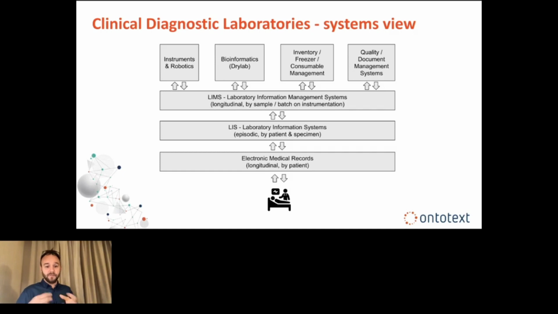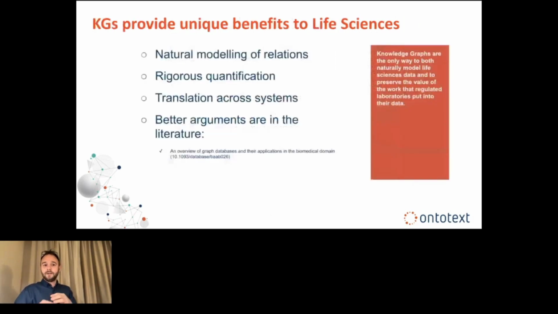So given that you're attending a knowledge graph conference, and I've sort of alluded to it, I'm confident you can see where this is going. Simply stated, and I'm not going to dig too far into it, there's no better way to address the explosion of data that these laboratories are experiencing than a knowledge graph. And from our perspective, Ontotext in particular, it's a true performant RDF knowledge graph, and it lends benefits to these laboratories who are the source of the data that's going to unlock the next frontier in human health.